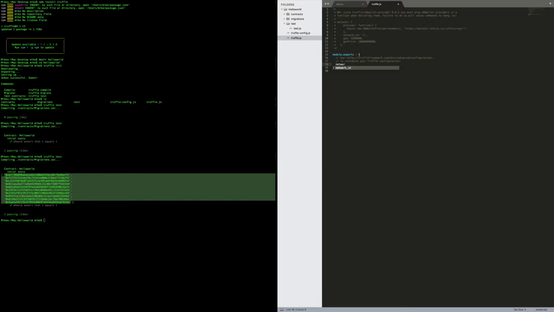So we do this by setting networks and call it development. This should be the default config on your Ganache client.